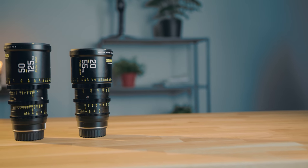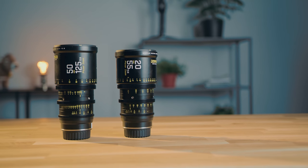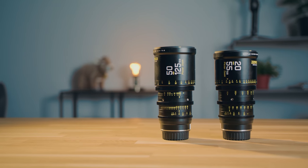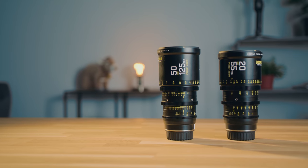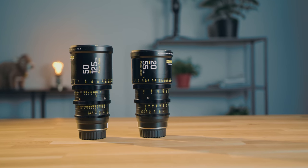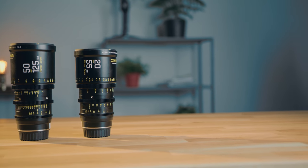First of all, thanks to Theo. He gave these zoom optics to me because he owns them. I just gave him a call and asked — I want to test them out because I'm searching for a cine zoom set for my Komodo. He was so kind to give them to me for a day for testing. I shot a bunch of test sequences with my Red Komodo. These ones are specifically designed for Super 35.